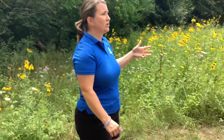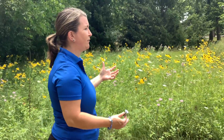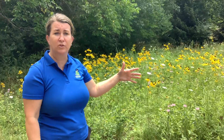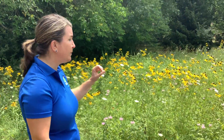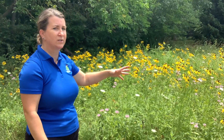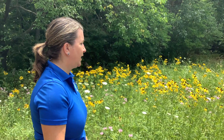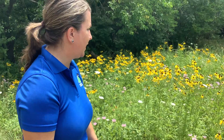We moved here in 2002 and put this in just as a little habitat for wildlife. It's attracting birds — I saw some American goldfinch earlier — and lots and lots of insects. We had a hummingbird moth come visit one of our flowers just a bit ago, so we're hoping he'll return so we can get a picture of him. Two of our flowers are native and two of them are not, but I still wanted to highlight them because they're kind of blooming everywhere now.